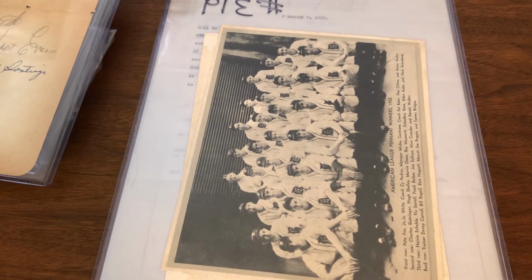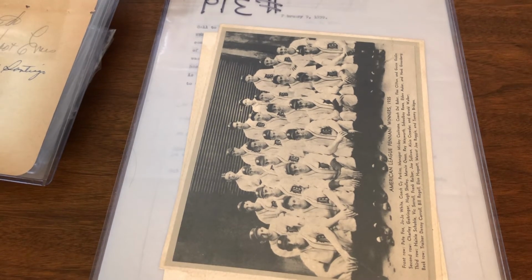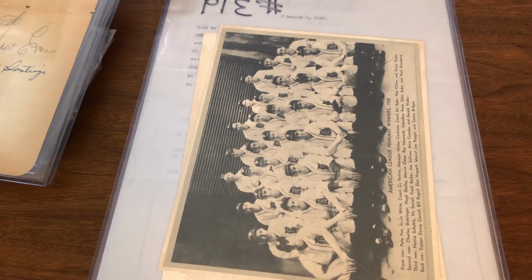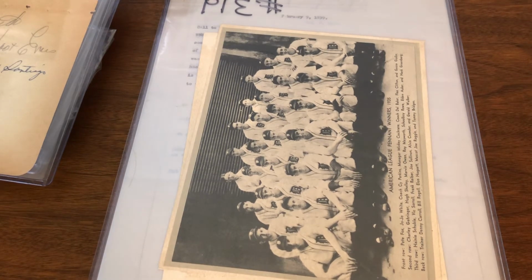And at the same time, I'm talking to other Greenberg collectors, one in particular. They were absolutely stunned when they accepted the offer. Because I was talking to them because it's a raw card, and I wanted to make sure that they thought it was legit. I thought it looked legit, but always, always, always get a second opinion, no matter how well you think you know your stuff. They said it looked legit to them.